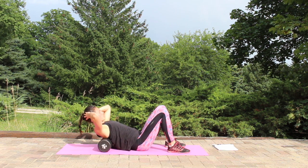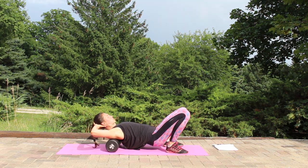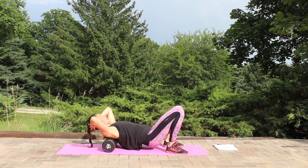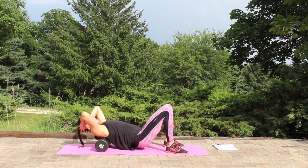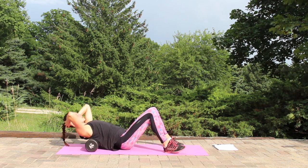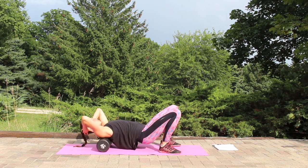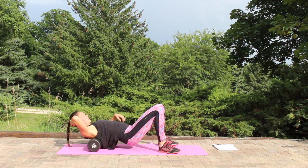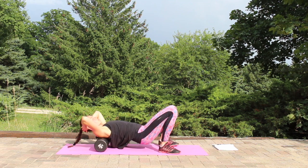This feels so wonderful. Now I'm going to have you pick up your hips and give yourself just a small roll. You're going to support your head with your hands, so you're not getting a neck workout. You don't want your elbows way up here, but you want your elbows out a little bit. We might bring our elbows in for the end just to get a little bit more of a push in there. But you're going from your shoulder blades, from the high end of your shoulders, to that mid-thoracic back. So you're not going into the lower back. Sometimes it'll grab your clothing like it did for me. You're just going back and forth.